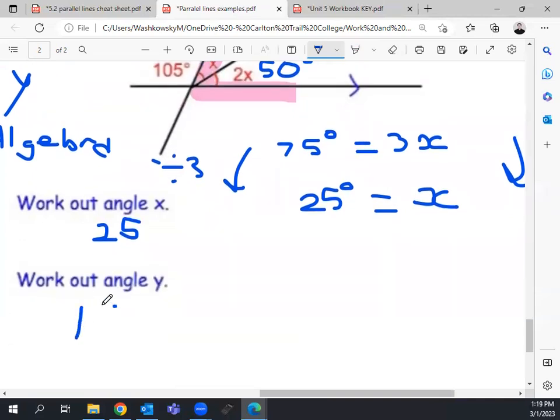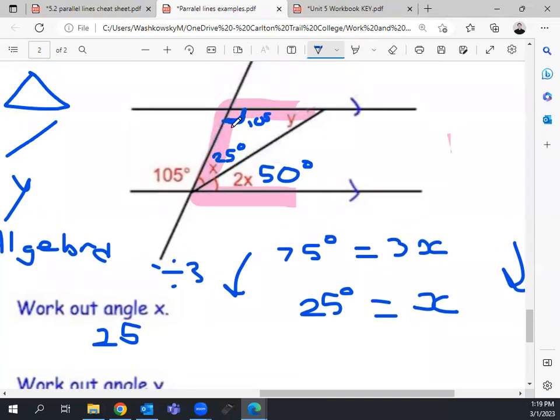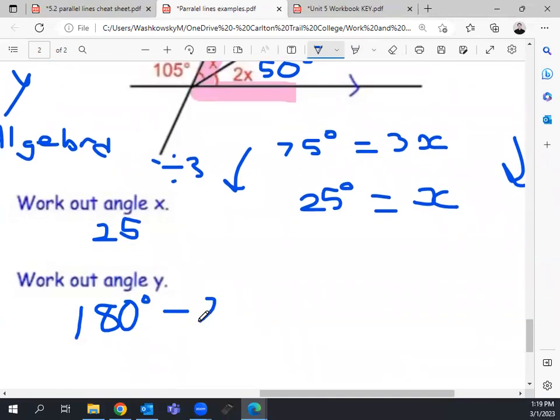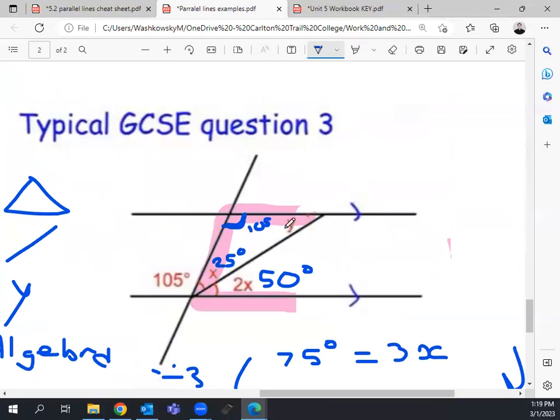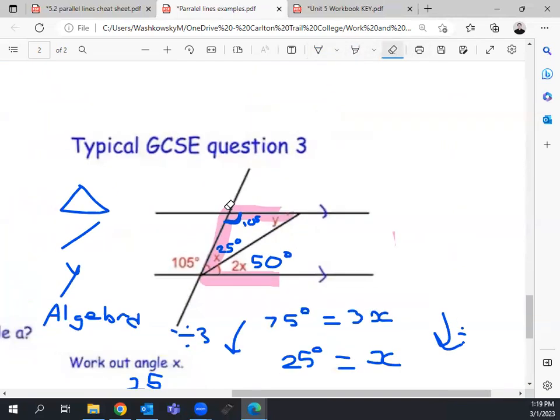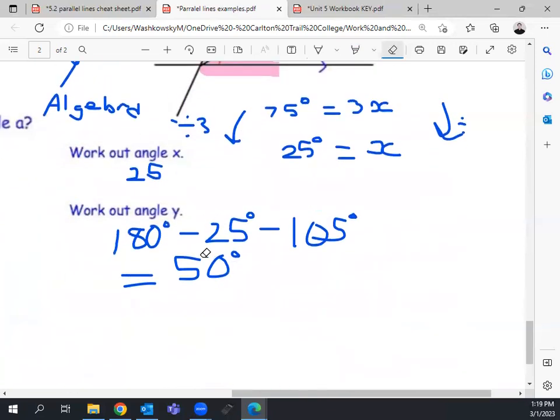So now we have 2 of our 3 angles of our triangle. I know a triangle has 180 degrees. We figured that one out yesterday. I can take away two of my three angles and I'll figure out what the third one is, right? So take away 25 degrees, take away 105 degrees. All of a sudden, I'm going to know that I have 50 degrees. So this angle right here, angle Y, is 50 degrees. Yeah, so the answer itself is just 50 degrees. So X is 25, Y is 50 degrees.